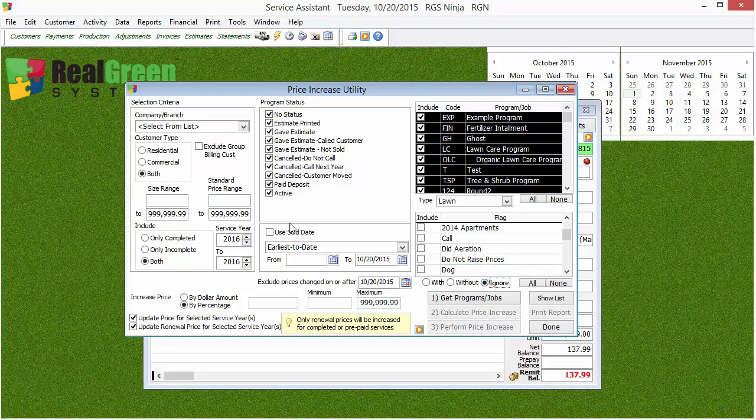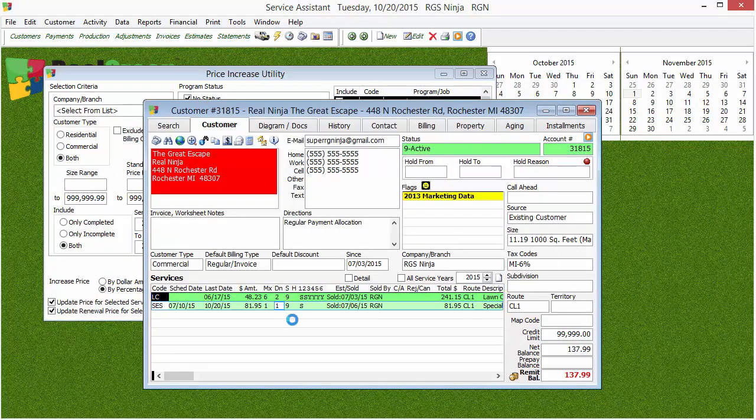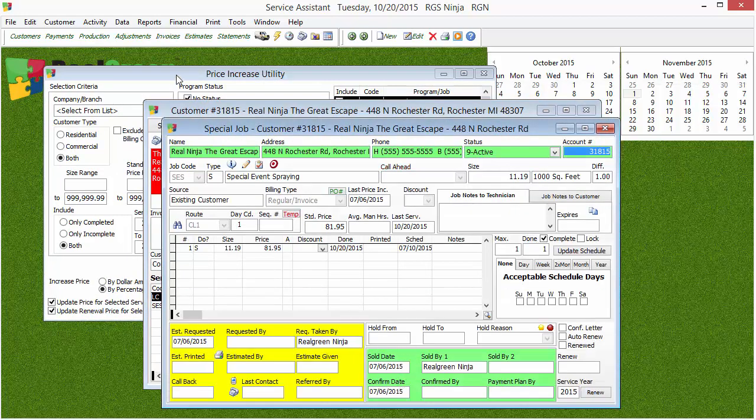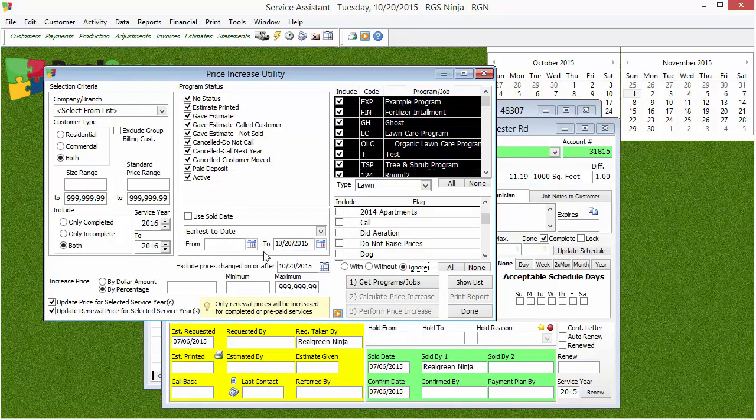Use sold dates. Again, this is going to be looking at the sold date of the job itself. So we come in here, we take a look, and there's our sold date. If we want to select a date range, so for example, maybe we have long-term customers, been around with us for 10 years, we might say, you know what, I want it if their sold date is from 2005. So let's say we go 01/01/2005, and then till the present, or again, whatever the sold date range you want to put in. And again, it's going to look at this date right here, and if it falls outside of that date, and I told it to use sold date, then those people will not be increased. So again, keep in mind, most people tend to do everyone, but like I said, sometimes with long-term customers, you might give them a break and not increase their prices because they've been such a dedicated customer to you.